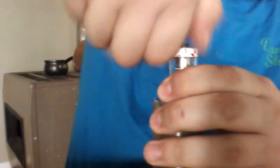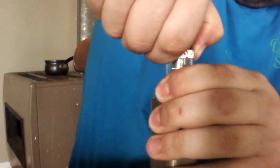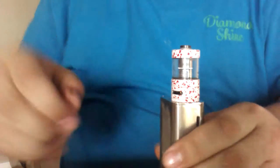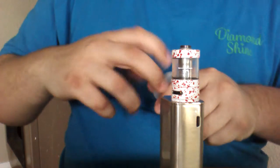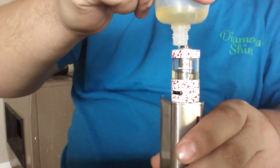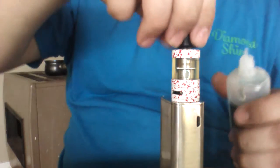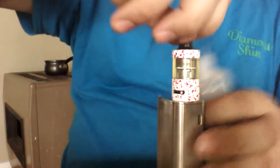Take your top piece where your mouthpiece goes, screws onto it like so. Put it back on, kind of push it down on it just a little bit, you twist it. And of course I poured all my juice out so that way I didn't lose any. There we go boys — that's how you do it.